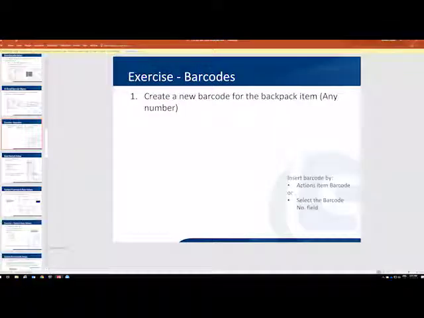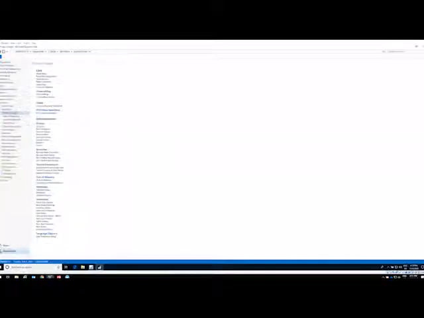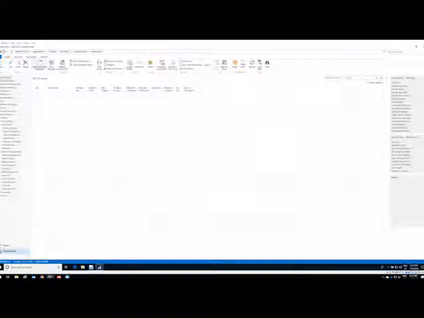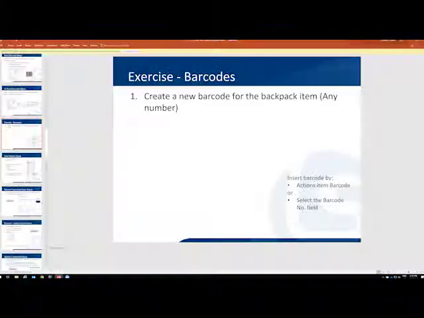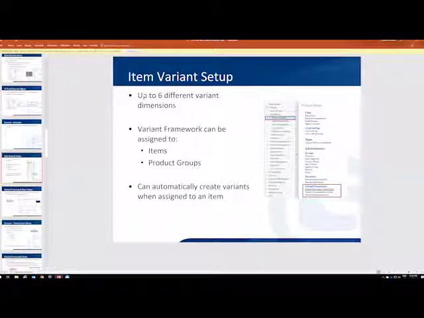Talking about barcodes, then I skipped to the defaults, insert new defaults for an item. This was when everything just went down. But basically, it is just to copy from a template item to a new item, and that's it. It is nothing else than that. It is just to pick the defaults from an item and use an item as a default item to create a new one. But then let's continue with the item variant setup.